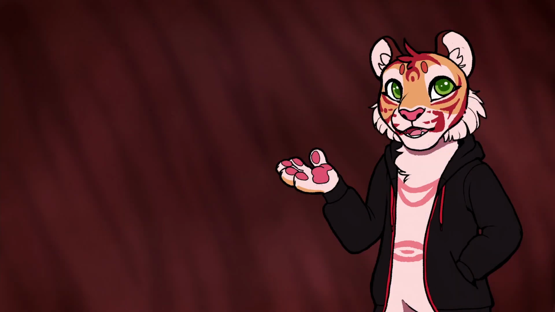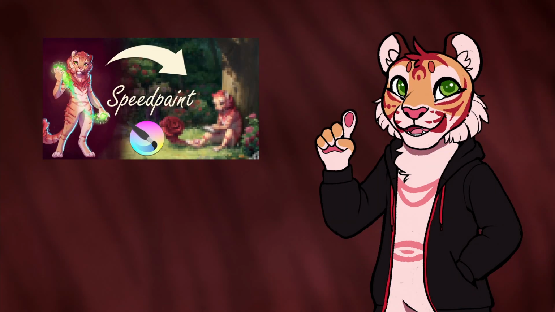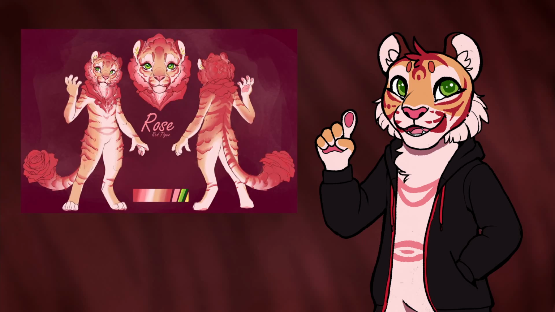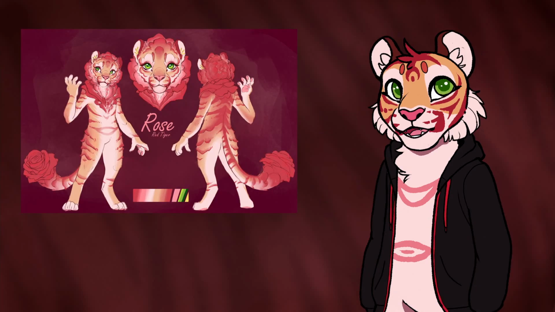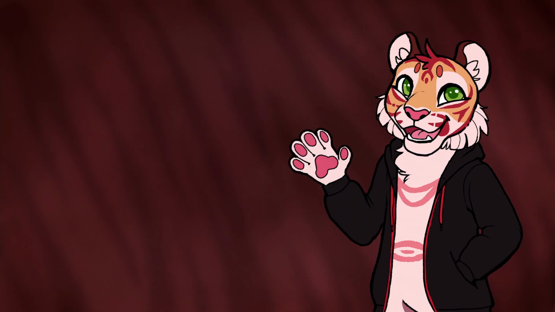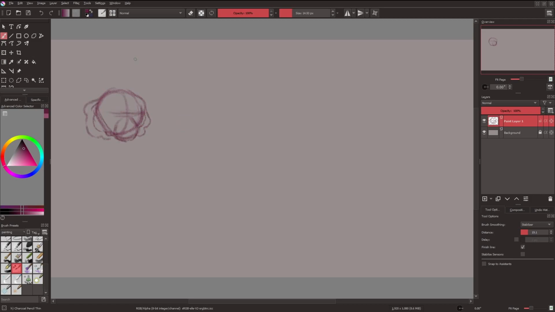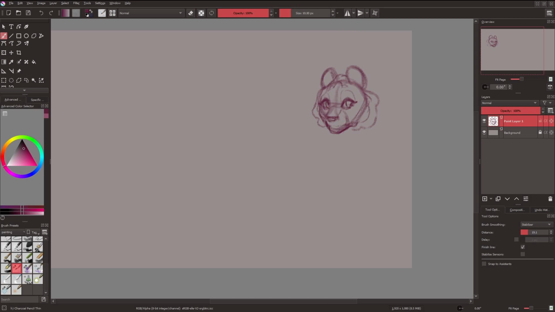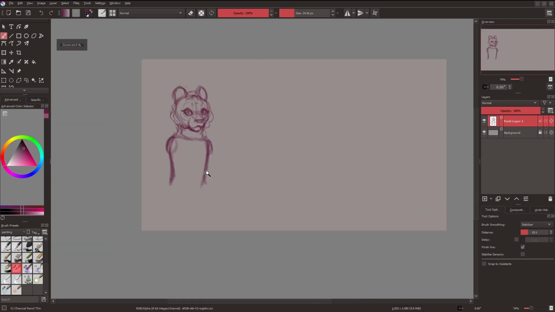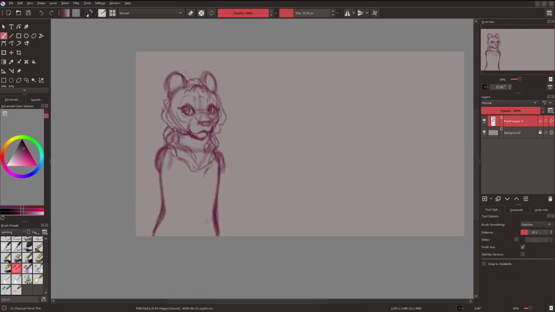For those of you who watched my most recent painting video, you'll know that I recently updated the design for my Sona Rose. And sadly, all the sprites in my video still have the old design, so today I'm gonna be updating them. At first, I considered just taking the old sprites and editing them to fit the new design. But the designs are quite a bit different and I wanted to mess around with the expressions and stuff like that, so I ended up starting from scratch.